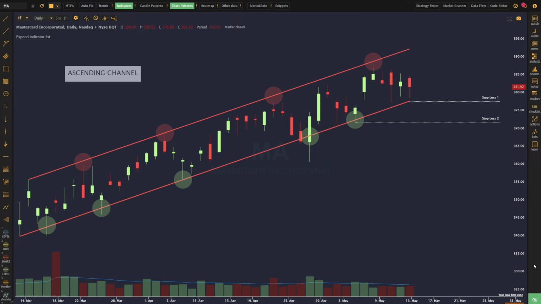If you're trading them, you'll want to buy near the low trend line, support, and consider taking profit near the upper trend line, resistance. You can set a stop loss below the most recent swing low or just below the lower trend line. Breakouts below the lower trend line can signal a trend reversal.